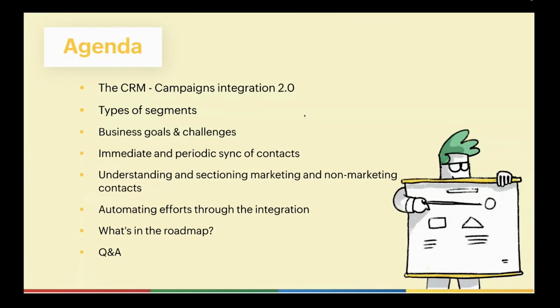We are also going to discuss how you can set up syncing between your Zoho Campaigns and Zoho CRM, to understand what is a marketing contact and a non-marketing contact. And finally, in order to have this integration done effectively, how you can automate all these tasks within the integration, and what we have in the roadmap for you in the upcoming quarters.